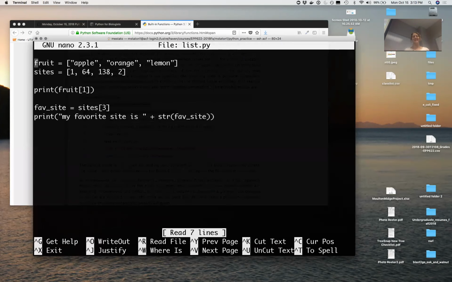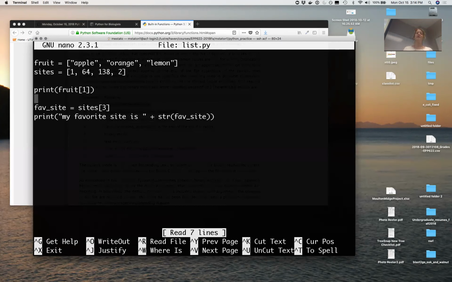So I pulled out the fourth item from the sites list. The fourth item has the index 3. It was a number, it was an integer. And so I tried to print that integer, and it said, no, no, no, I don't know how to print integers. Or I don't know, it's because it's the plus sign, because I don't know how to add a string and an integer together. That's a nonsensical thing that you have asked me to do. And so in this case, you would convert your integer into a string or coerce it. And then it says, oh, okay, you want to concatenate those two things. I can do that, and then it'll print, if that makes sense.